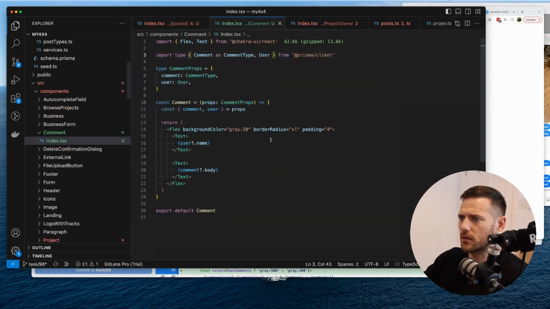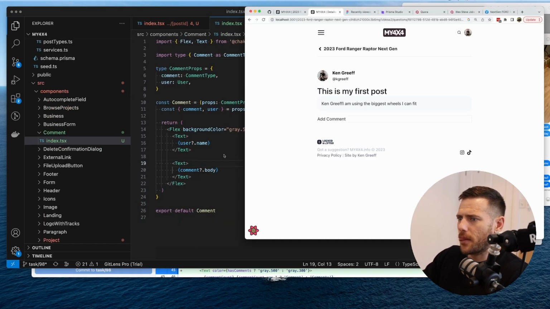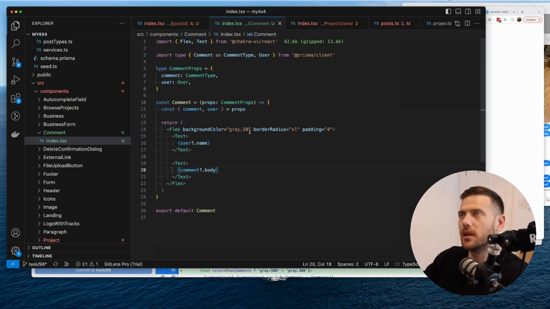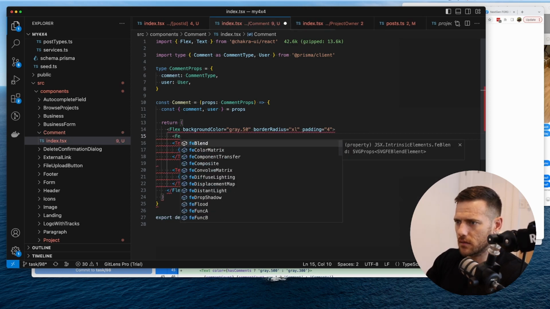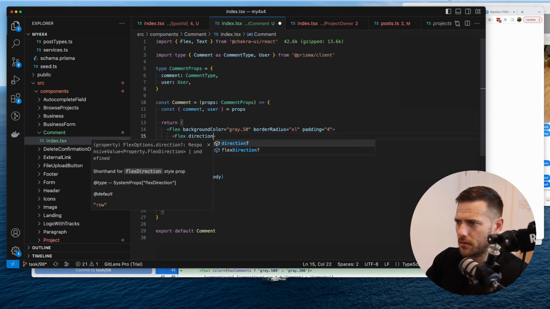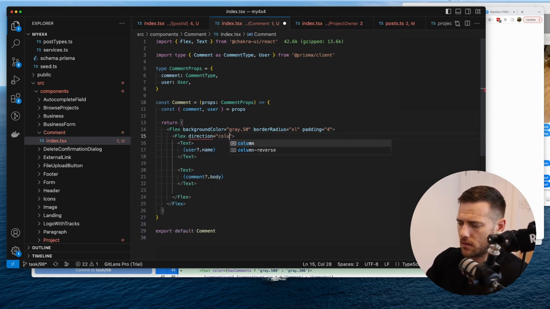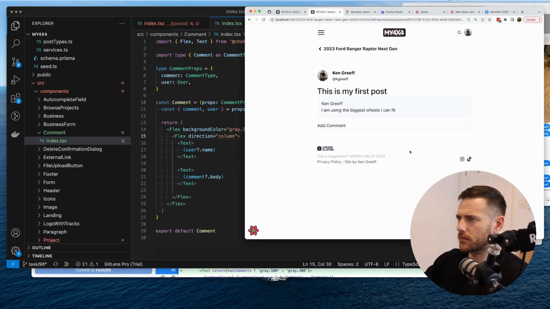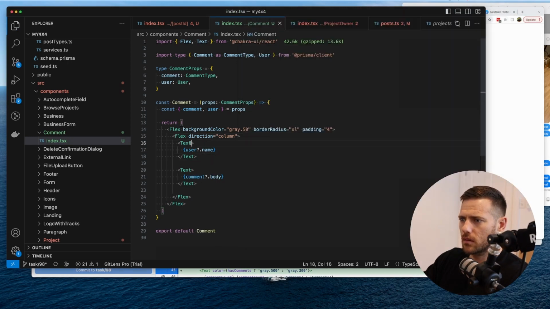Seems like that's sorted itself out. Cool. So this is going to be, we want to run this horizontal. This will have to be in its own flex box here, so we can run these two on top of each other. Okay. Like this. Yeah, let's bold this guy.